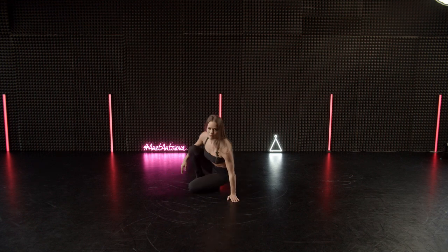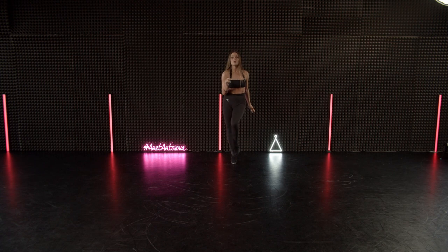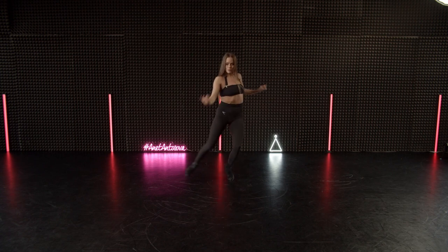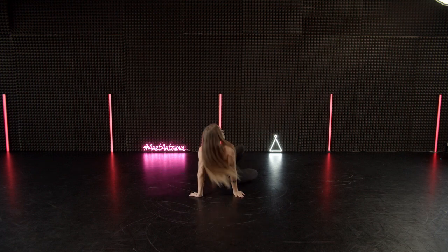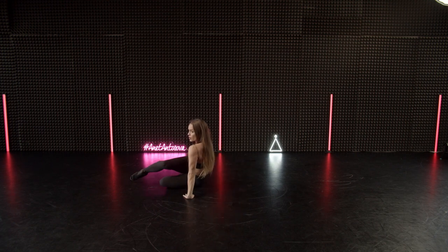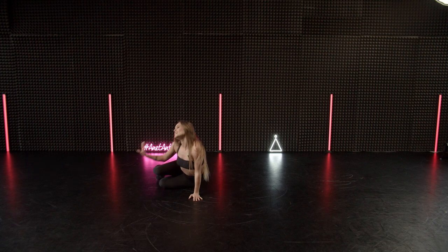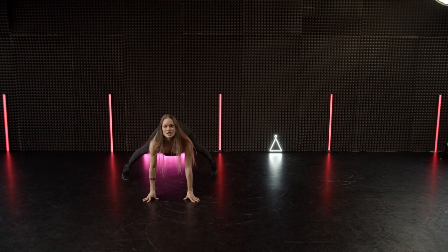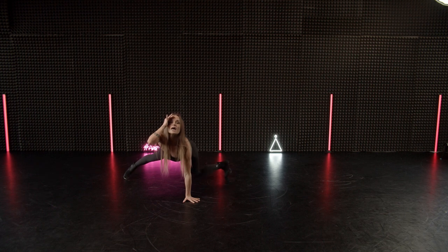So shall we try it from the top, maybe? Yeah, let's go. So this is 7, 8, "the minute you walk in the joint." Turn, distinction, a real big spender. And now you can even do circles with your head or just something shaky with your head. But make sure you look up and you straighten your legs as well. Yeah, we are at this position. And then you continue. Good looking, so refined.